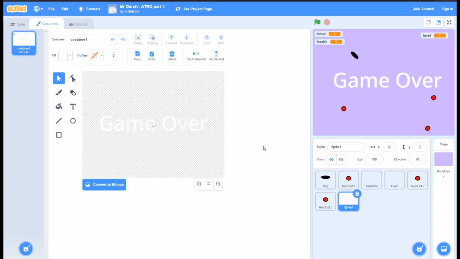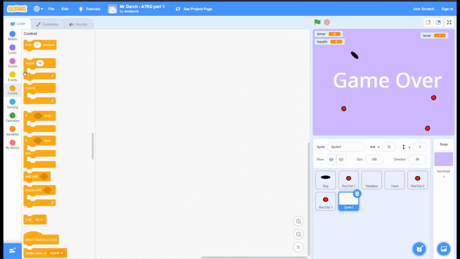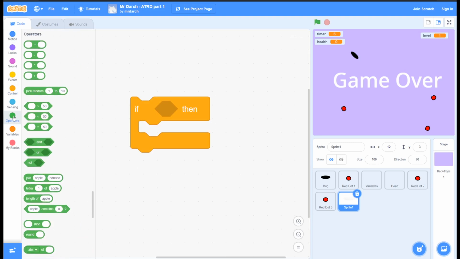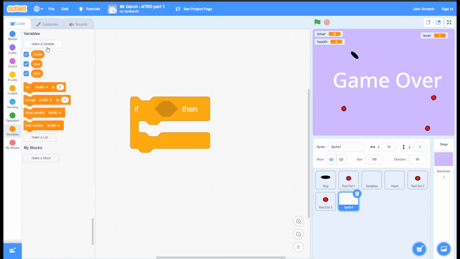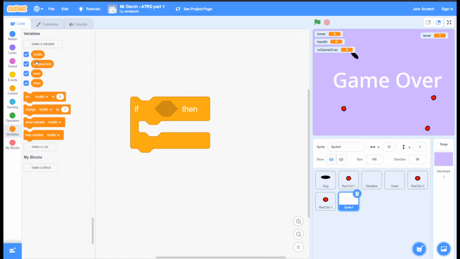Now our last step today is to add some code so that this game over screen appears when we've lost all our lives. So click back on the code tab, and the basic thing we want to do, let's start with the logic. We're saying if, now let's make a new variable here. We're calling this one is game over, because that's exactly what it's checking.